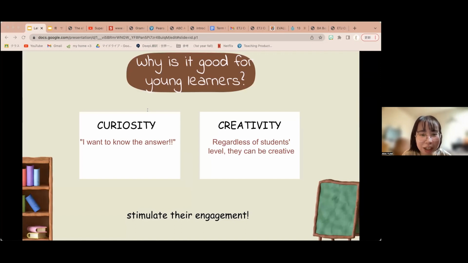Additionally, this activity gives students opportunities to ask questions to teachers. Normally, I think the teacher is always the one who asks questions like, what's this, what's that? And students are to answer them quickly. But in a real life context, each person has to be able to ask questions to make the conversation flow naturally. So I think this activity is very good for younger learners.